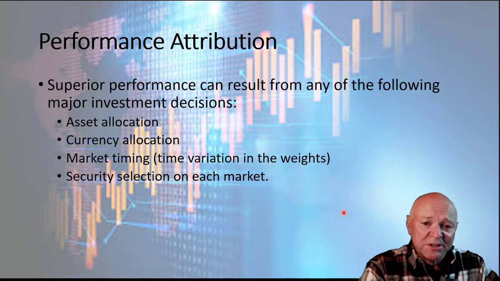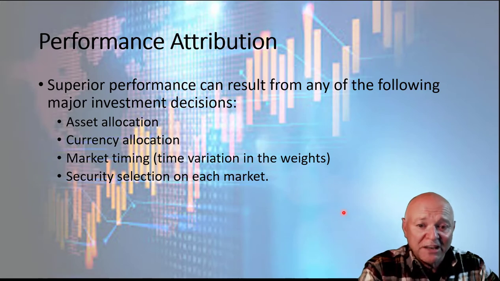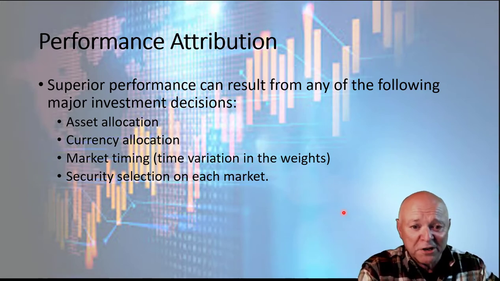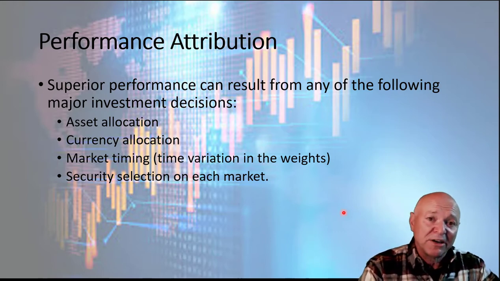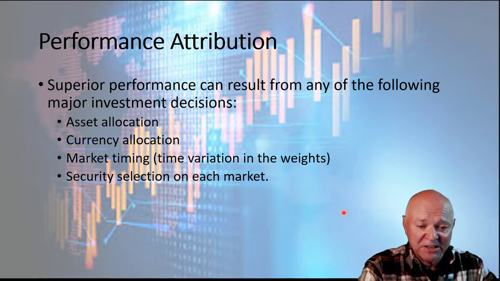So our performance then can result from any of the following investment decisions. What are we going to buy? Which stocks are we going to buy? Which bonds are we going to buy? In fact, we can even break that down by class of assets. How well did we do within a class?